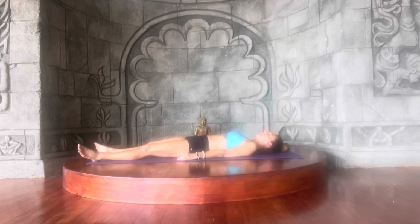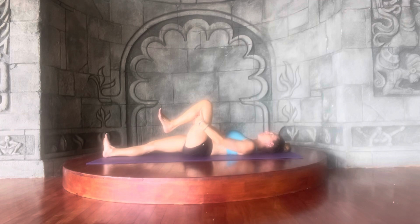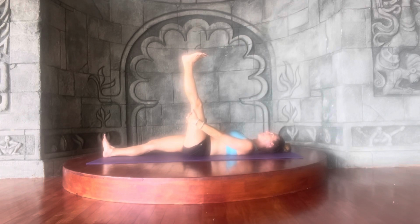We're going to hug the left knee into the chest. Grab onto the back of the thigh, flex both feet. Good, and then push your thigh into your hands again. Feel like your left hip is moving down and in towards your right foot. And then with that resistance, lengthen the leg all the way up towards the sky. Push the thigh into the hand again.